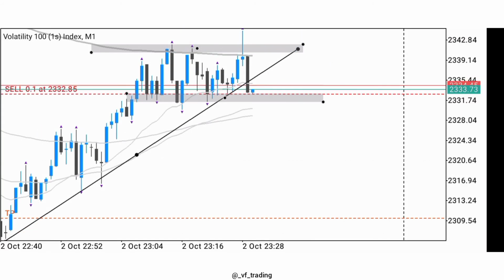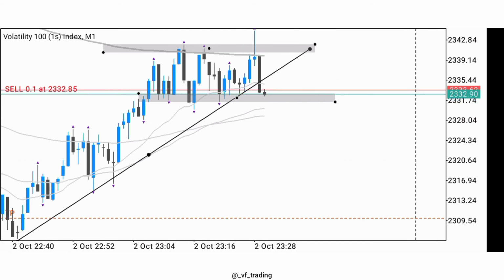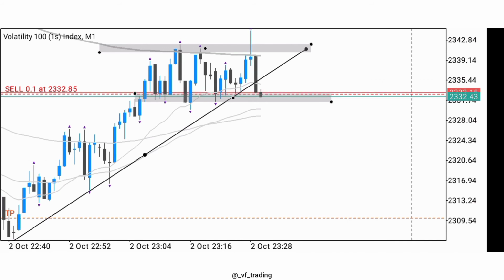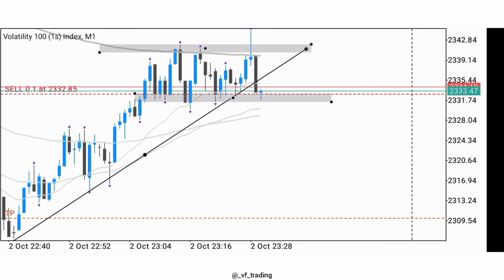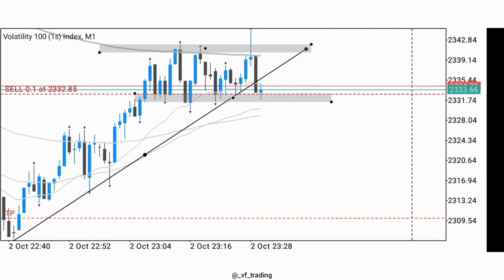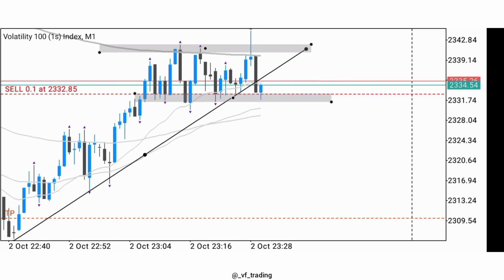Here is a live trade on Volatility 101S, where I will be trading the bearish engulfing candle. If you don't understand some of the concepts discussed in this video, please feel free to ask me questions in the comment section. Now, let's break down how I got into this trade. The price has been ascending, creating higher highs and lower lows until it got to a point where it created a resistance zone that it failed to break multiple times.